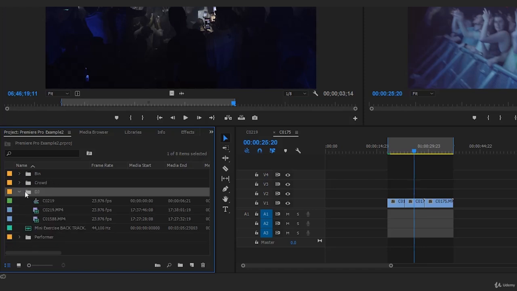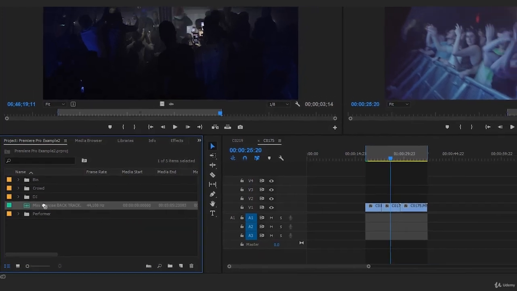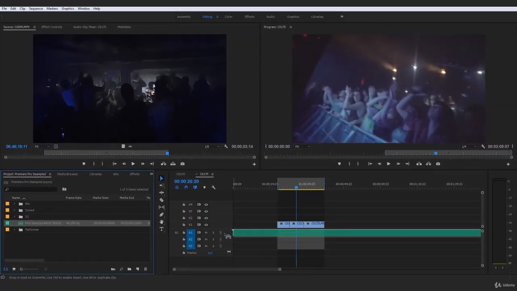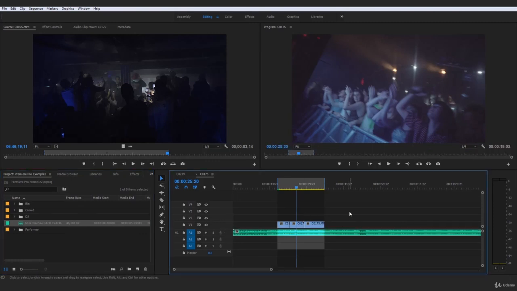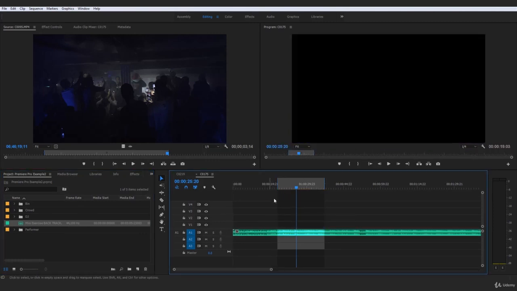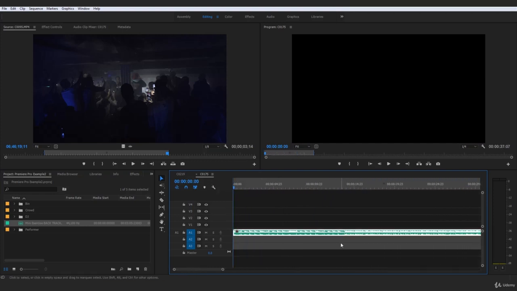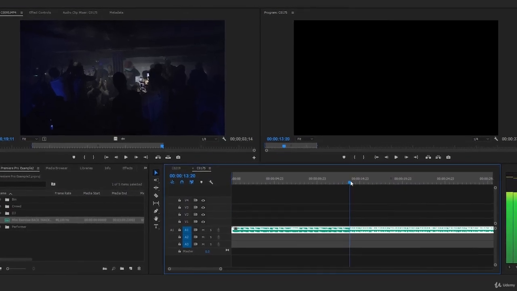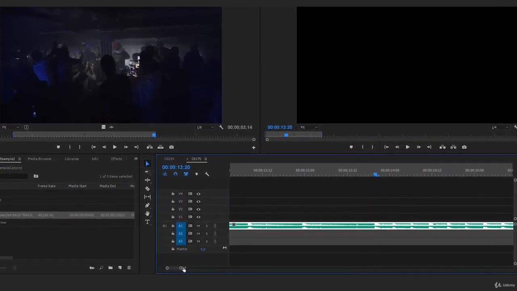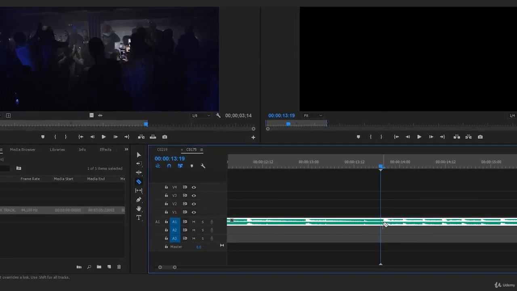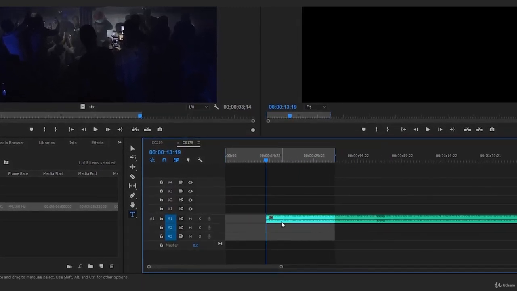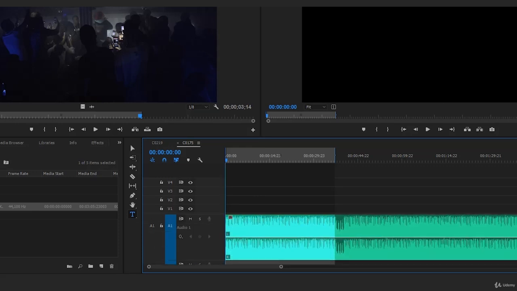But without further ado, let's go ahead and throw our mini exercise backing track into a project, and I'm going to delete these clips that I was messing around with in the last section with the tools and shortcuts. I'm going to do the same thing that I did before, where I zoom in here and start finding where that first beat is so I can begin on the most significant beat, and I'm going to chop it there, bring it back, and we are looking ready to move on with importing our clips once I've found the right part of the beat that I'm going to start this edit on.